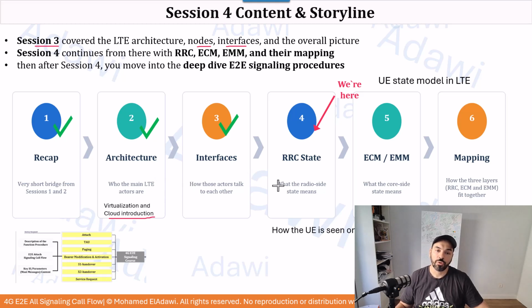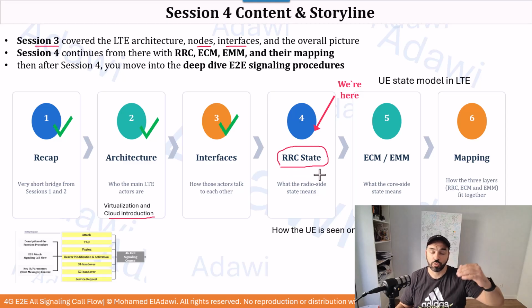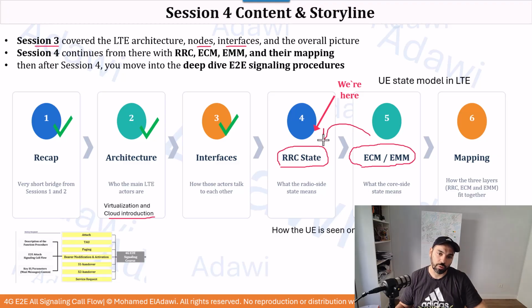So in today's video, we are going to cover the last 3 parts, which are related to RRC state and what kind of RRC transition states we have, for example, from 4G to 5G and 5G to 4G. Also, we will go very quickly through the transition states from 4G to 3G and from 4G to 2G and vice versa. Then we'll cover the ECM and EMM, which tell you the current core network state as well. Then we'll show a mapping between these two states, one from the core side and the other one, which is RRC, from the RAN side.